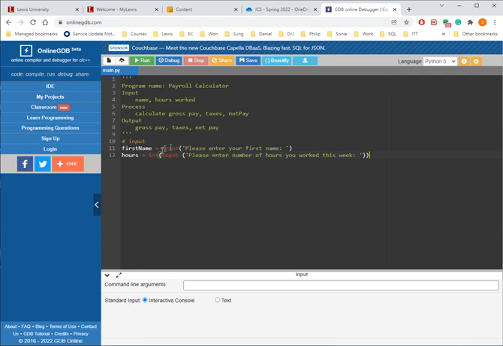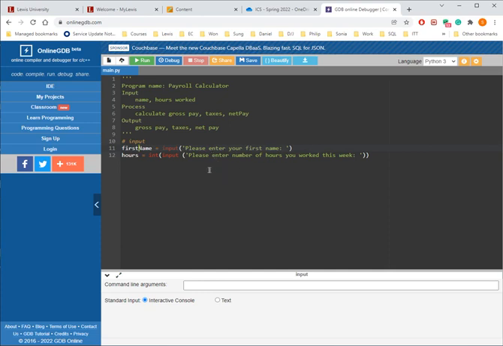The convention of this name is to always use lowercase for the first word, which is first, and then capitalize every word after that. I only have one word here, and it is name, right? So I capitalize the N. And if you have more, you just keep on piling up, no spaces in between. Sometimes people may use an underscore, but whatever you want. They just need to be together, not separated by space.